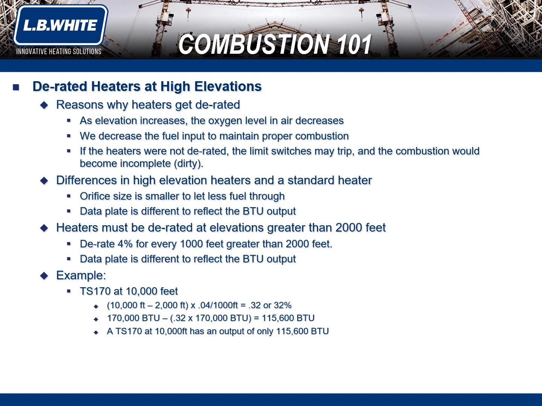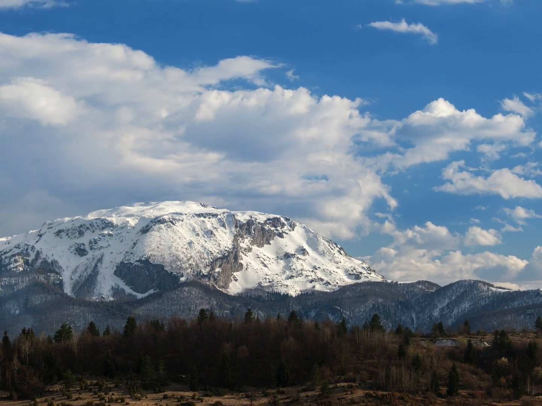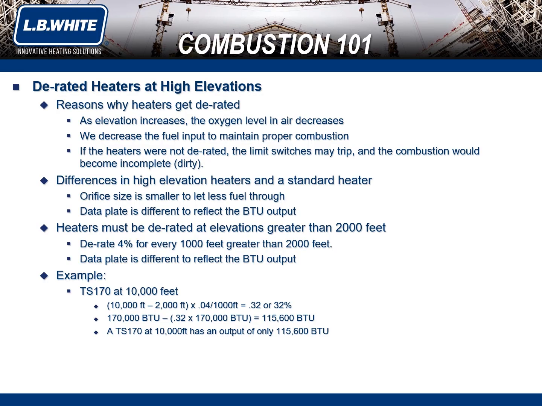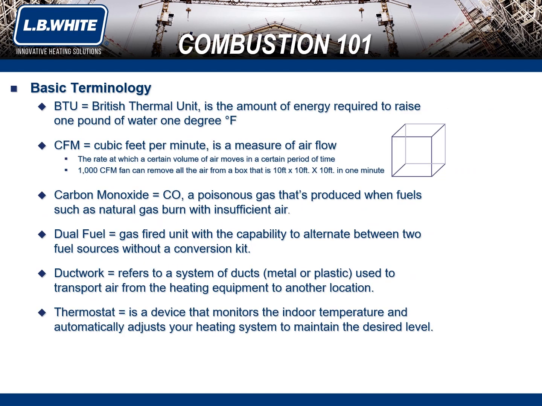Another element of combustion to keep in mind: as the installation goes up in elevation, for instance on the West Coast, in Canada, or in Mexico, you need to make a change to a heater to meet the elevation because of the decreased amount of oxygen. What that requires is a downsizing or re-rating of the main orifice of the heater. Some things that can happen if this doesn't occur is the high limit switches can trip because they are being overfired, there will be poor combustion, and the heater may start deteriorating earlier. Heaters must be derated at elevations greater than 2,000 feet, and the heater is derated 4% for every 1,000 feet greater than 2,000 feet.